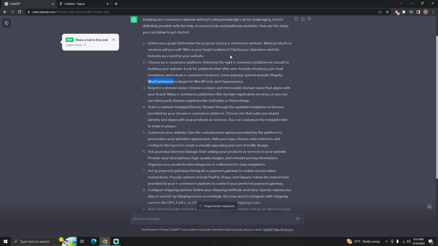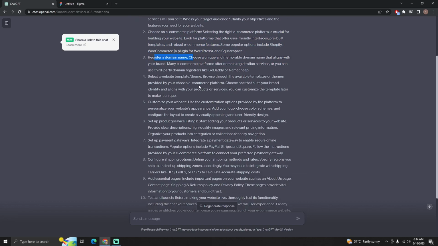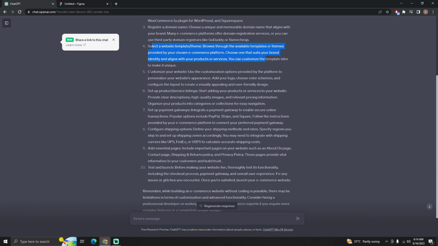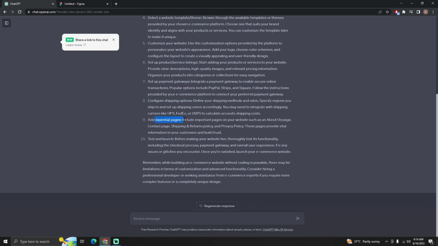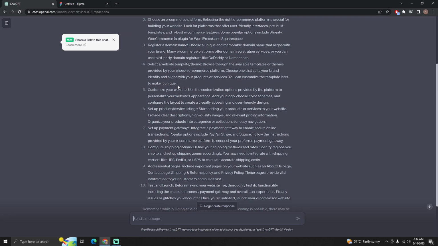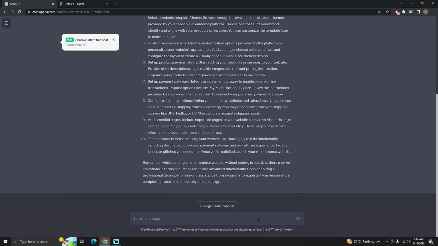This way we have more control over our website. Register a domain, that's a later part. Select a website template or theme, well, not going to do that. Customize your website, set up products, set up a payment gateway, configure shipping options, essential pages, test and launch. Okay, it just gave us a bunch of points to keep in mind.